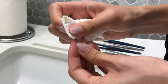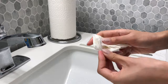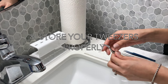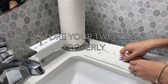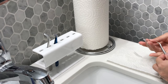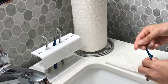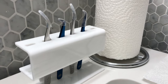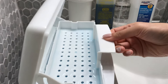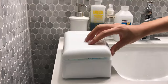Before storing your tweezers, make sure that your protective tweezers covers are completely dry. You don't want any water left on them, because water can actually attract bacteria over time. Once completely dry, put the protective covers back onto the tweezers. This is so important because it protects the tips of your tweezers from other contaminants and from damage in case you end up dropping them. The best way to store your tweezers is in a holder that separates each tweezer individually, so they do not touch or scratch one another. Now you can set aside your disinfectant tray for your next appointment — one Barbicide mixture is good to use for an entire lash day.